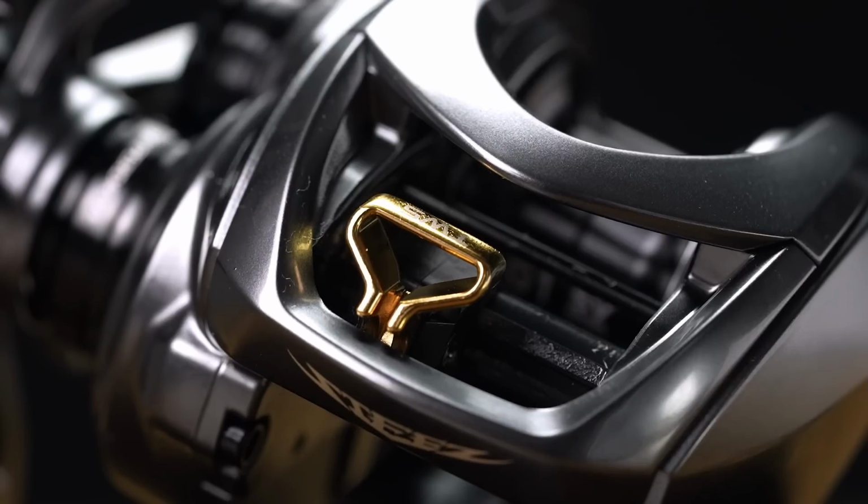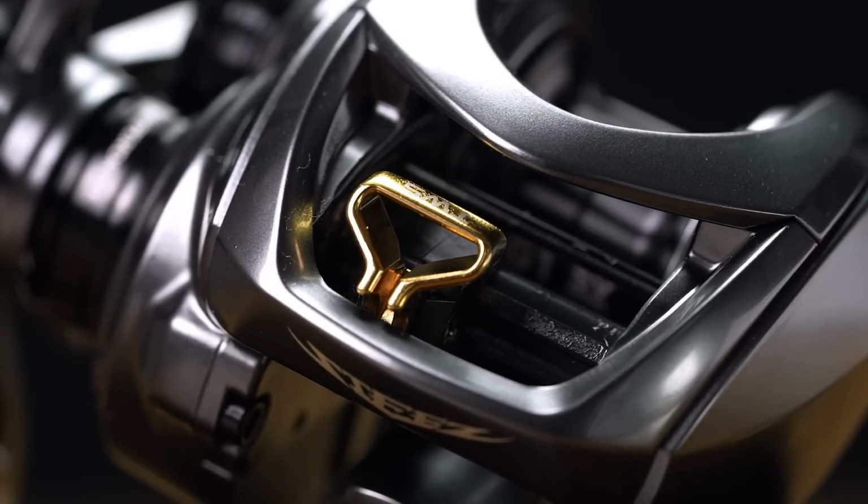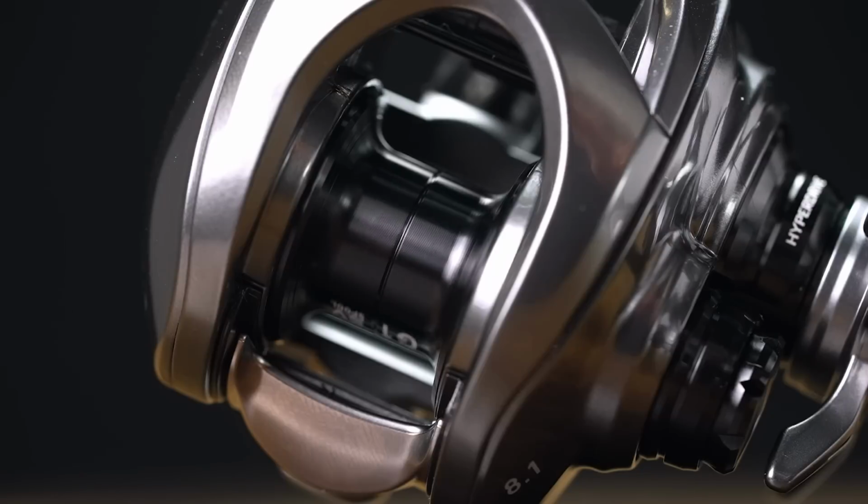So, with the T-wing, you're gonna disengage the reel, and it's gonna open up that line flow on there. It's just gonna reduce the angle that the line has to travel to go out of the spool. And then the spool itself is a lighter weight material. Since it's smaller, it's a 70 size, and it has the air brake in there as well.